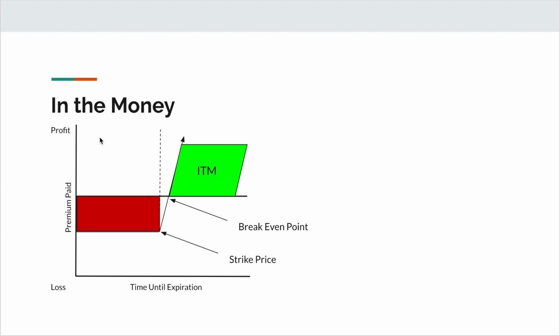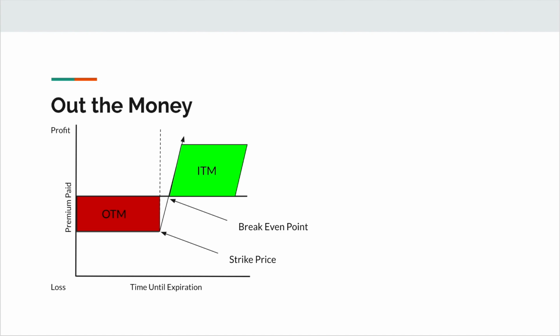Again, let's recap. In the money means that the strike price is greater than the stock price. So the stock price in this case would be trading at 40, for example, and the strike price may be 30. At the money means it's exactly trading at the right price. So if your strike is 30 and the stock is at 30, that means the stock option is at the money. Out of the money means that the strike price is yet to be achieved. The stock may be trading at 20 and your strike price may be 30.